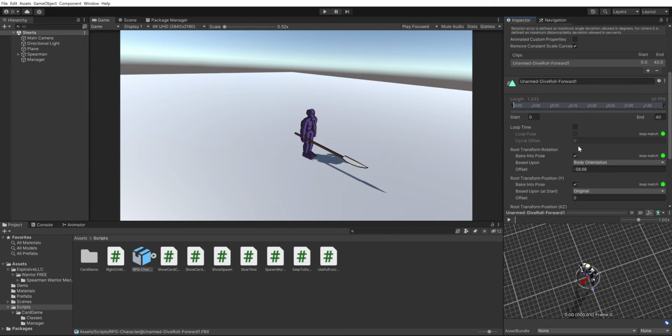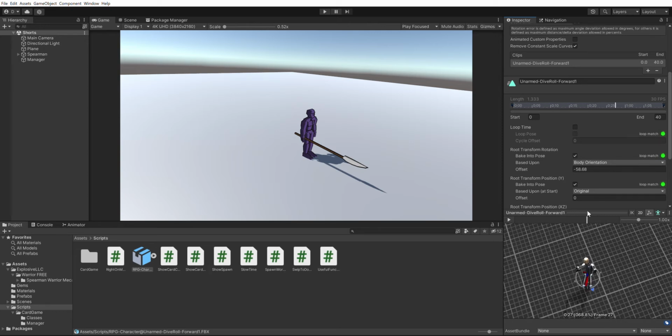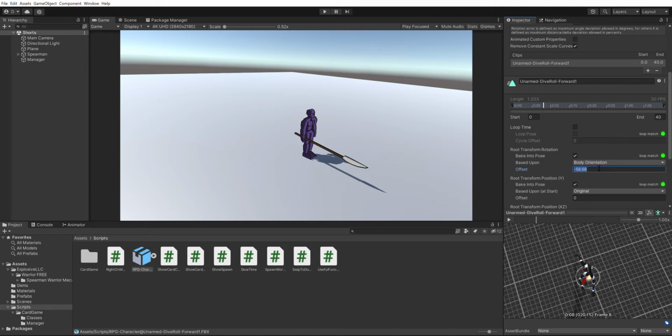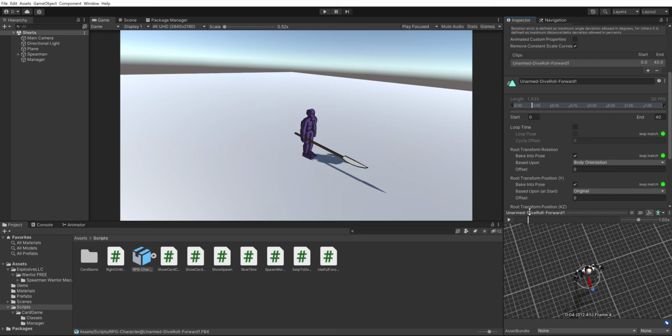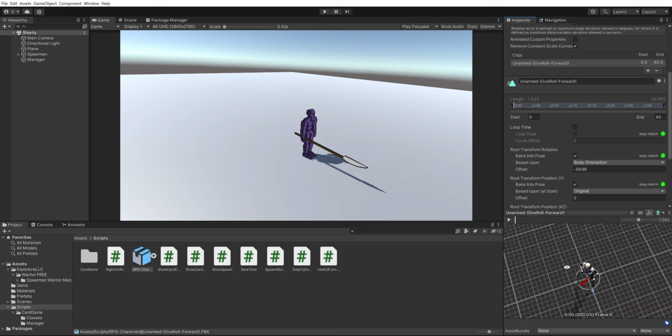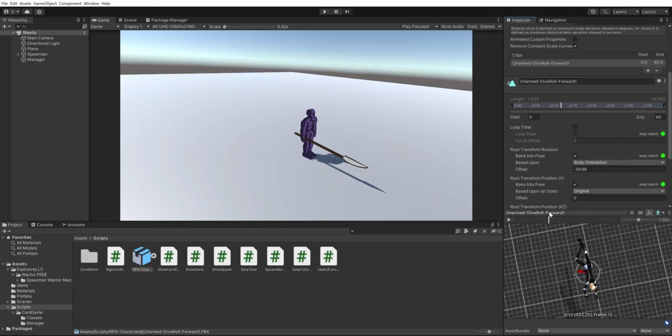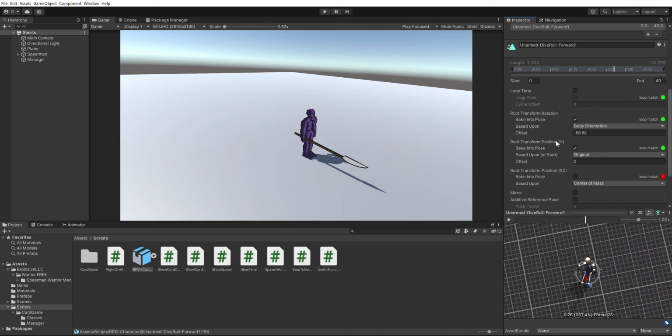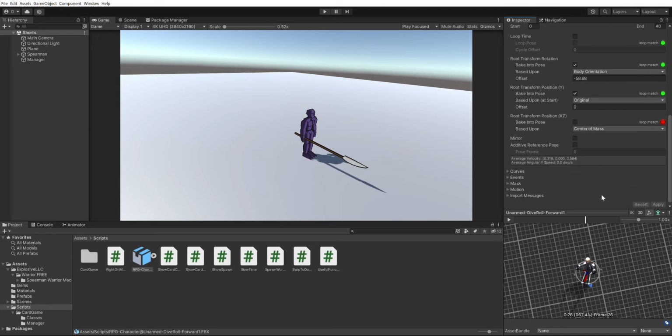So you can see that in this animation, naturally the character isn't pointed forward, and that's why I modified the offset a bit. And so you also want to click the body orientation. So you can see now my character goes forward, but if I didn't change that, you can see that the character dodged in a different direction other than forward. It's important to know that your character must be dodging forward in the animation for this to work. And of course you want to click this so gravity will be applied to the animation.